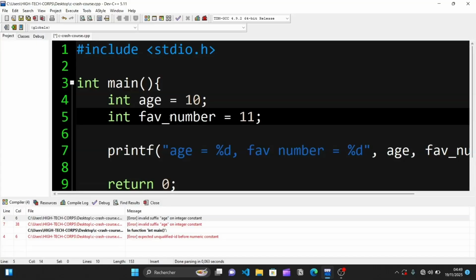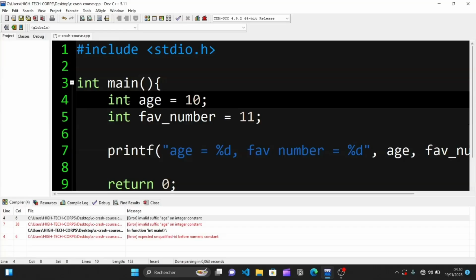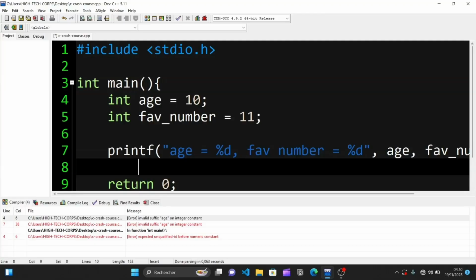Another rule for naming variables is that variable names cannot be reserved words or keywords in the C programming language. A keyword or reserved word is simply a word that is already inbuilt into our programming language to mean or represent something specific. For example, we can easily determine keywords just from our IDE by looking at the words that are colored in special colors, like int is a keyword, for example, so we cannot have a variable name that is int again, or return, which is another keyword, meaning that we cannot have a variable called return, because these are words that are already used by our C language.